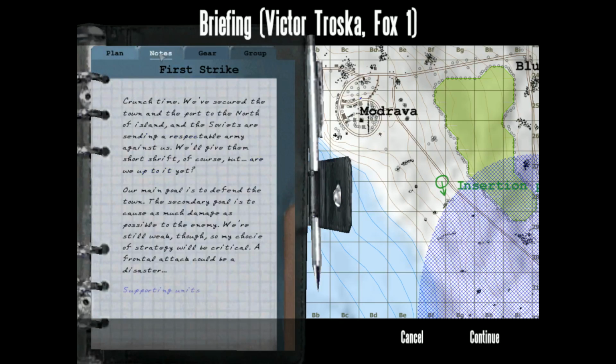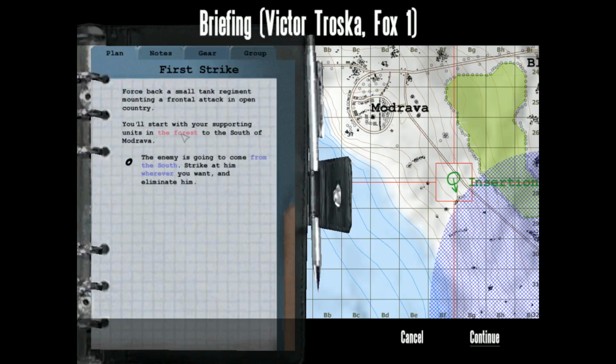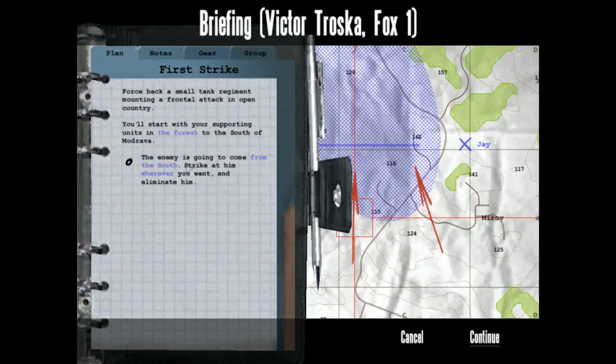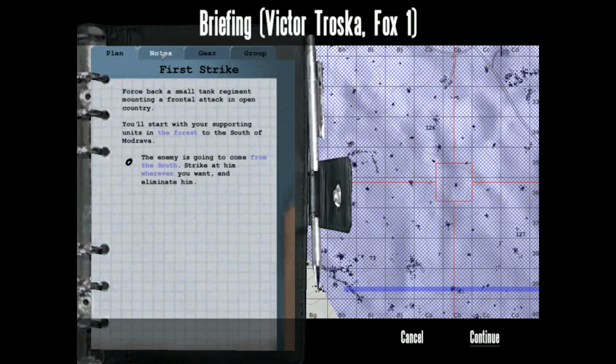Force back a small tank regiment mounting a frontal attack in open country. You'll start with your supporting units in the forest to the south of Modrava. The enemy's going to come from the south. Strike at him wherever you want, and eliminate him.